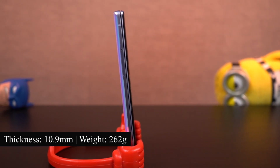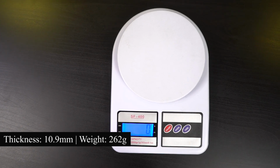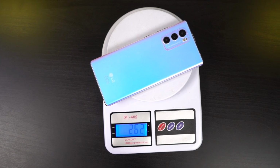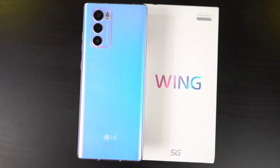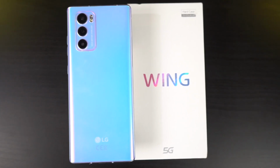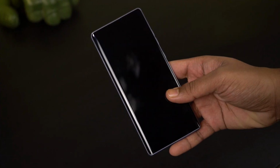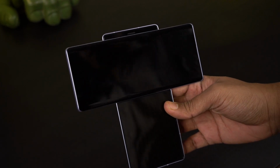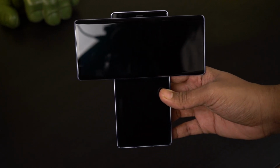Now this phone has a thickness of 10.9mm and weighs 260 grams. It has IP54 water and dust resistance. It is also military standard certified. Besides that, it also has water repellent coating and anti-dust technology. And the hinge mechanism under the primary display is also pretty durable and has been tested for 200,000 times, which is more than you can use.